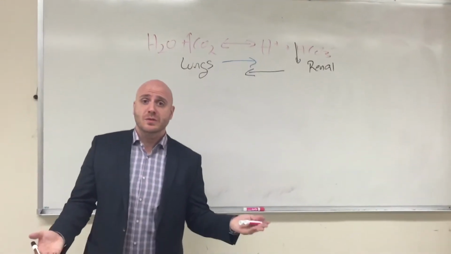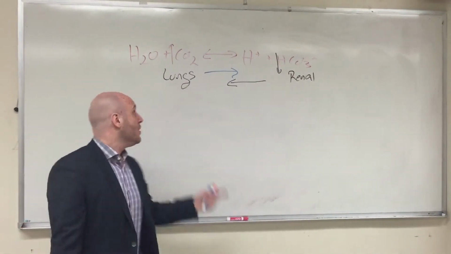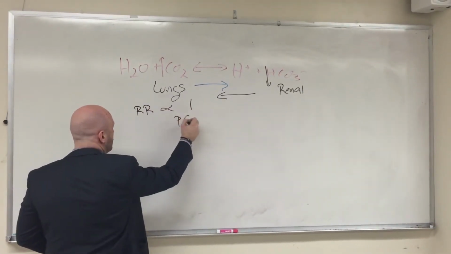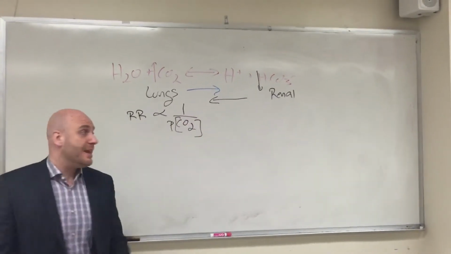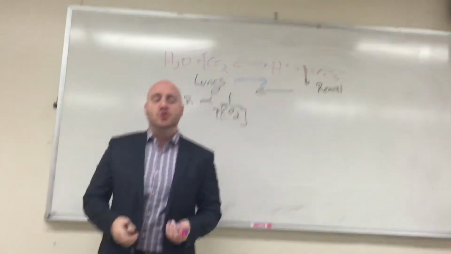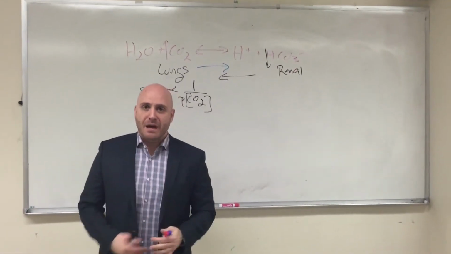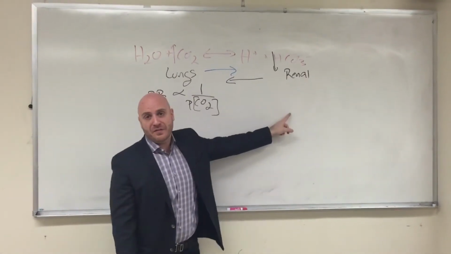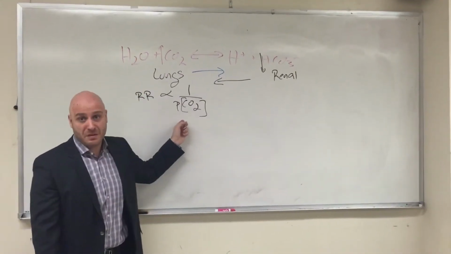You want more CO2? You decrease your respiratory rate. You want less CO2, you increase your respiratory rate. So respiratory rate is indirectly proportional to your PCO2 concentrations. That's very important to understand because that's how your body controls that. Now bicarbonate is a little different. Bicarbonate is altered by proximal tubule reabsorption rates. That takes much more time, obviously. So the quickest way to adjust this is respiratory rate. Renal function is the most stable, but it takes hours to days. This could be altered in literally minutes.